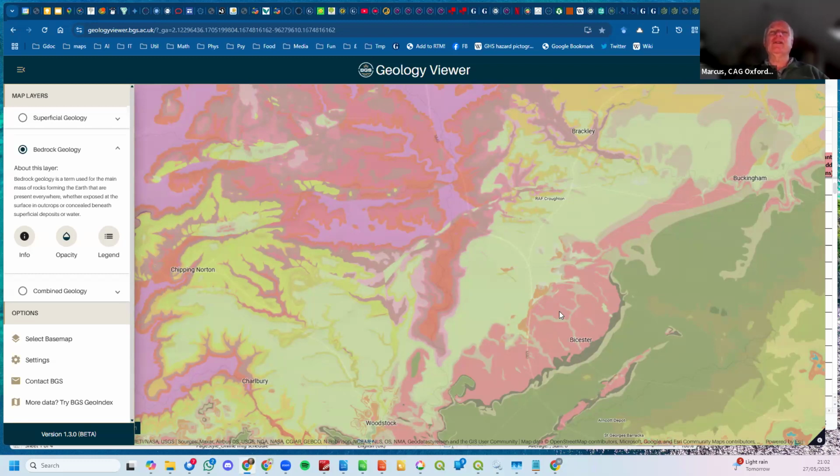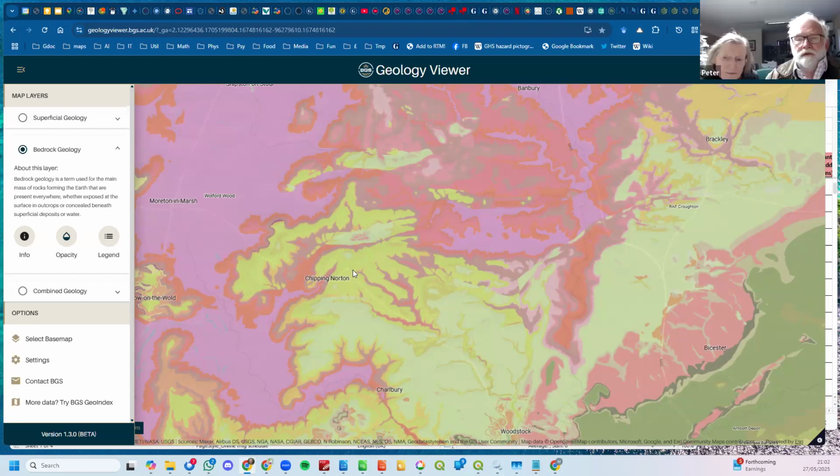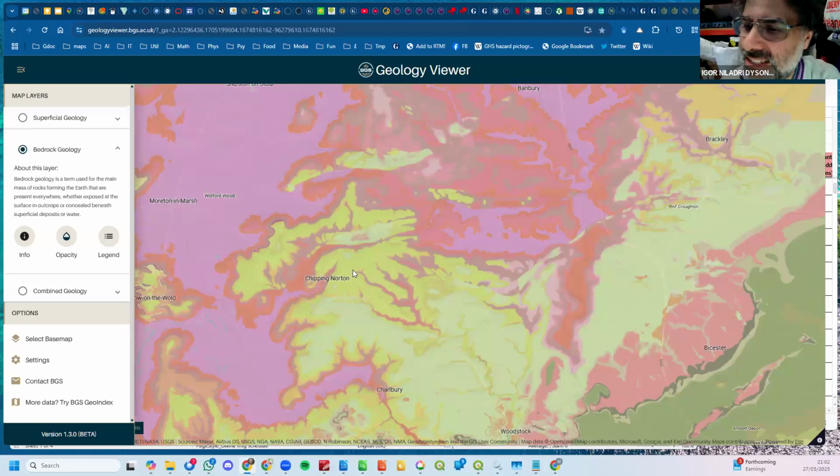So I'd encourage you to take an interest in your geology and spend some time mulling over maps like this, because you'll learn a lot, and you'll get a real feel for not only the non-human creatures but also the human creatures, because we all live off the land, and the land itself was created millions of years ago by many living things. This is the Chipping Norton limestone. That's countless sea creatures that created the very ground on which we stand. Ancient seafloor. Yes, very fascinating indeed.